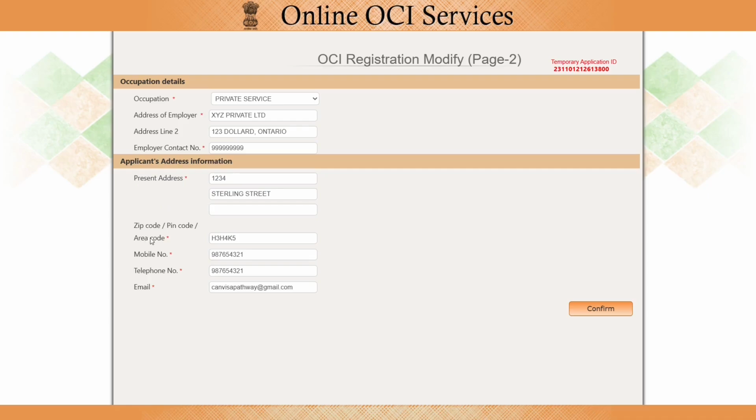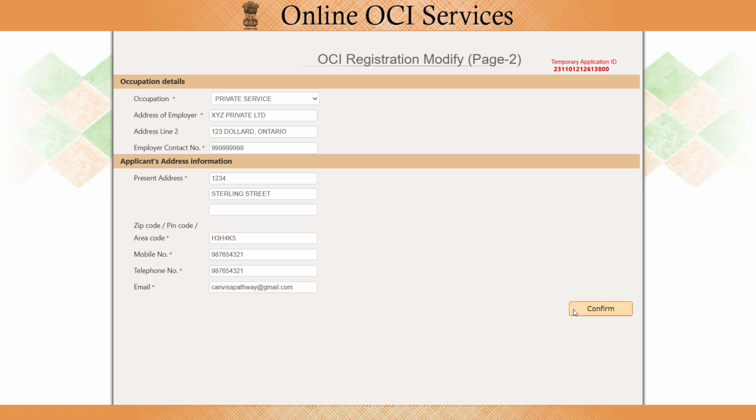So, you need to provide the zip code or area code. Along with that, provide your mobile number and telephone number, but in case you do not have a telephone number, then enter your mobile phone number twice. Then lastly, the applicant needs to provide an email address, and remember, on this email, you will receive the reference number for your application, and you will be able to track the rest of the things through this reference ID.